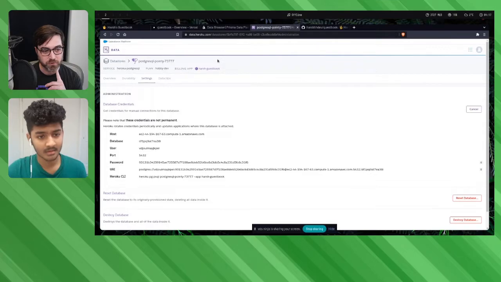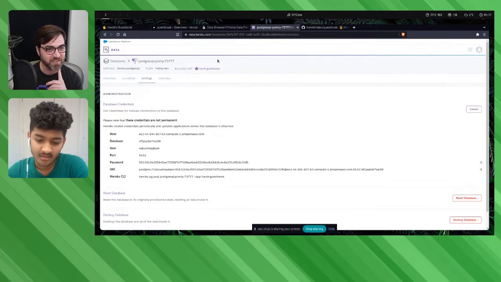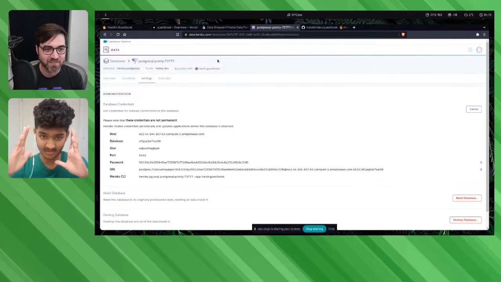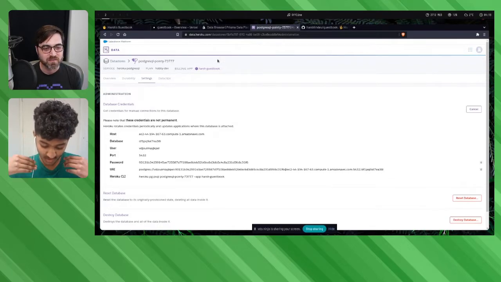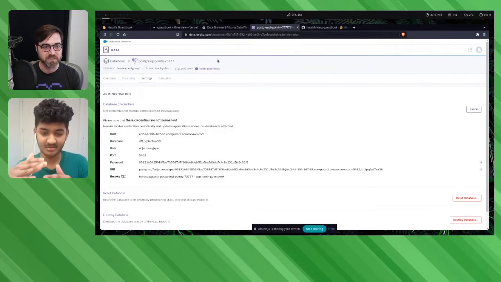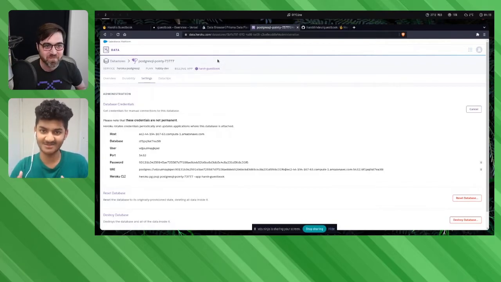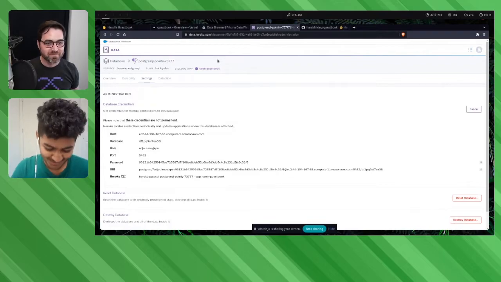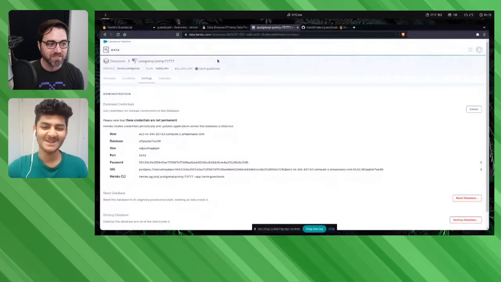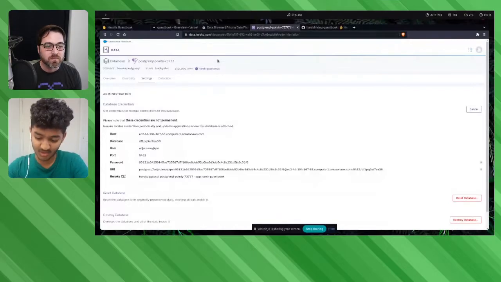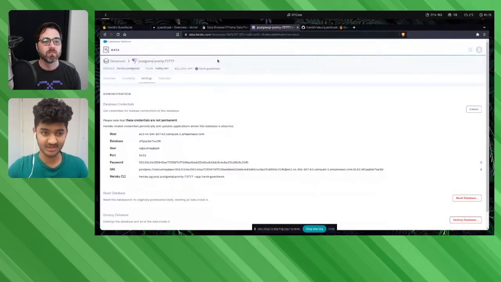Someone says, I heard you mention vertical scaling. What is the difference between vertical and horizontal scaling? Vertical scaling is basically when you have a single server and you upgrade that server further, like upgrading the CPU, storage, RAM, etc. Which sounds very expensive. Yeah, very expensive in the long term, and it's not an option for me. I can't really vertically scale too much. Horizontal scaling, on the other hand, is instead of upgrading one single machine, getting more machines and then partitioning the data across those different machines.